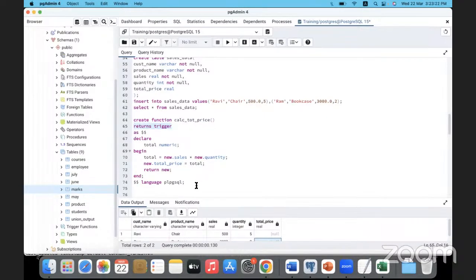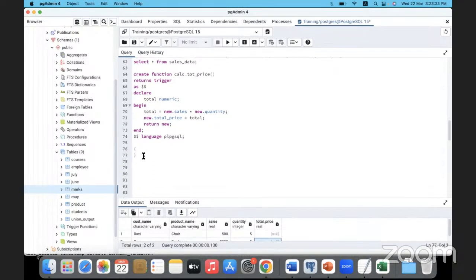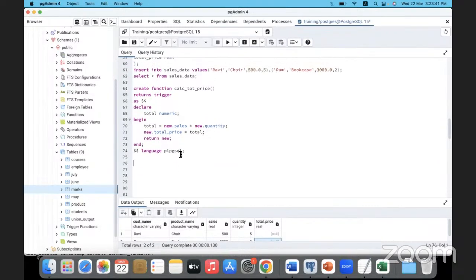Generally, when you're writing functions in any language, the function is kept between an open brace and a closing brace. Here in PL/pgSQL, the language in which triggers are written, this marks the beginning of the function and this is the end of the function.